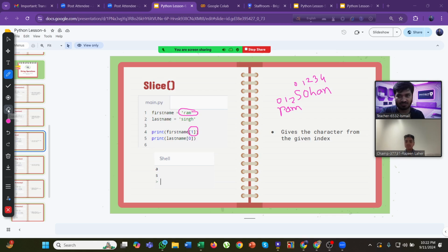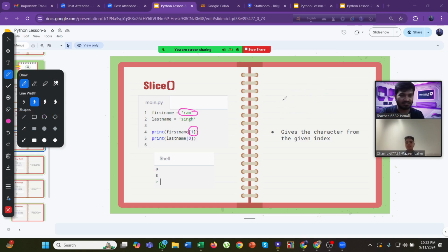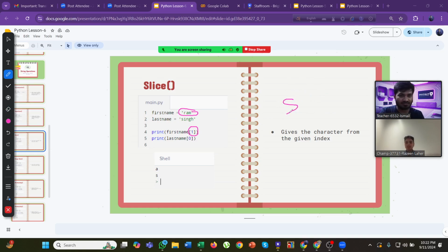Again, I'm going to give you the knowledge about it. Very simple thing. Just look at it again. Clear knowledge. Suppose write down Razin, your name.